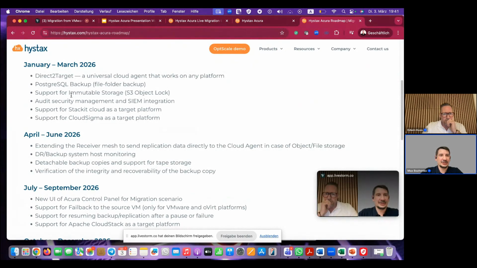This feature will allow migration to platforms that are not directly supported by Acura. By directly supported, I mean that Acura performs all operations regarding the target's volumes, VMs, and so on by itself using the platform API.